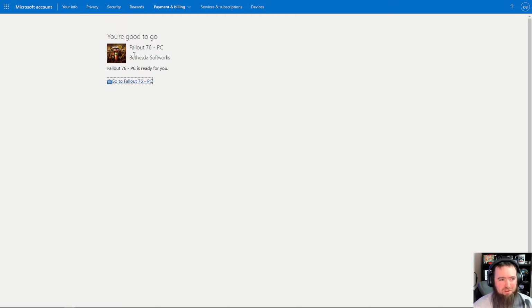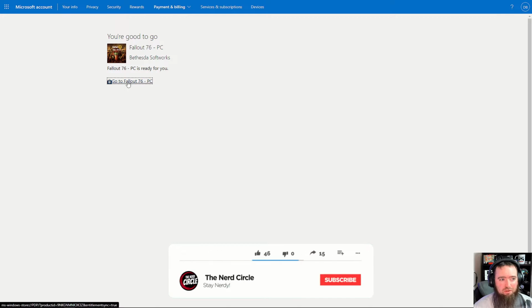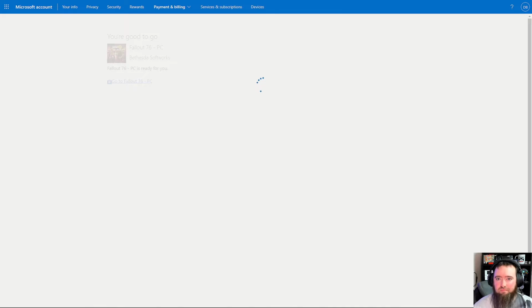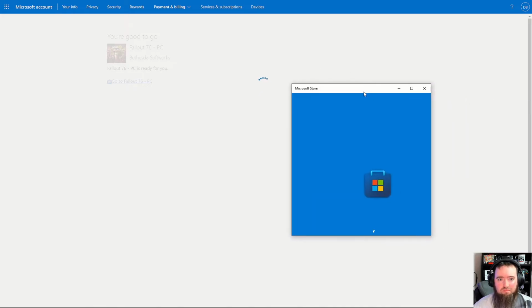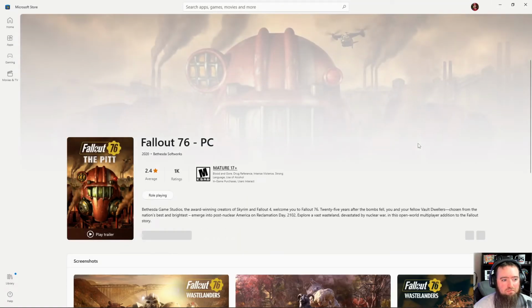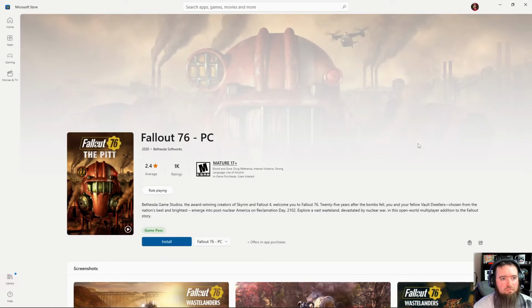Now I am new to this, so let's see if we can go ahead and find it. We're just going to say go to Fallout 76. We're going to click this link here and just see what happens. And it asks if we want to open the Microsoft Store, so we'll say yes. And then after it loads up, it's going to show you you're in your Microsoft Store. It shows it here. You can click install. You can also click the little drop down here, and it just shows you own it. It's under Game Pass.